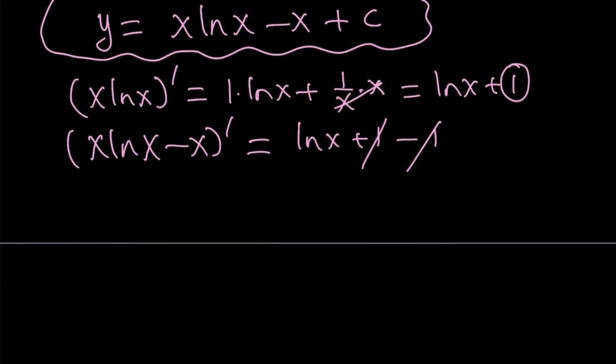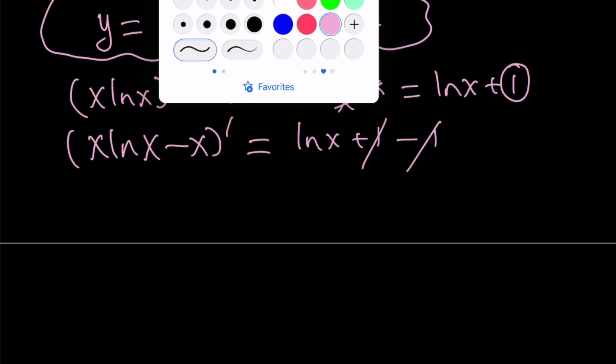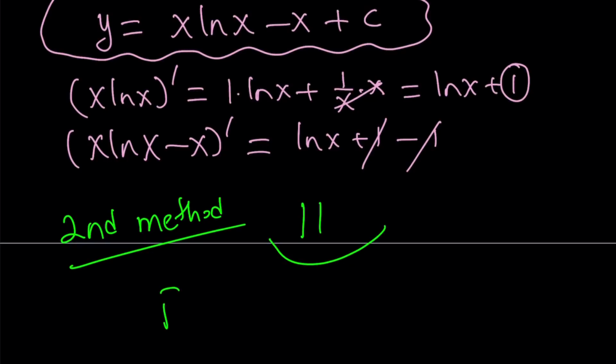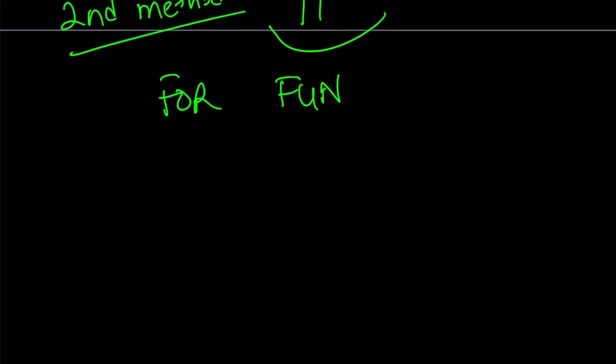Okay, so let's go ahead and talk about the second method. But one more time, this is not an actual method, so you've been warned. This is just for fun, okay? Just for fun. Don't take it seriously. All right, great. So here's what I'm going to do. I'll pick up where we had this e to the power something equals x. So here I'm going to do something fun, but definitely not true in general.